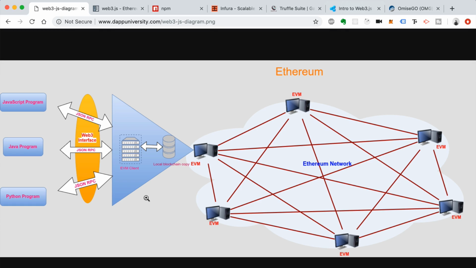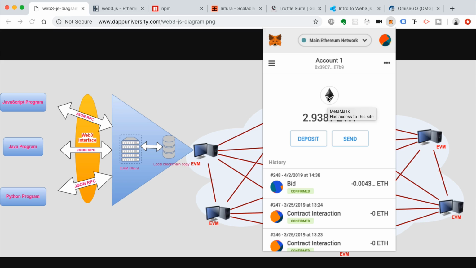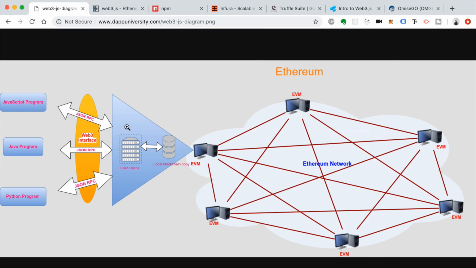Well, there's a lot of different programming languages that your interface could be written in. Let's just take JavaScript, for example. You might have a JavaScript application that works like MetaMask. It might be an Ethereum wallet client that shows your Ethereum balance and also allows you to send transactions and stuff like that, like we talked about during the wallet video. It's a client that talks to the blockchain. So it's going to talk to a single Ethereum node on behalf of the entire network. But how do we connect our client to the node? Well, that's where Web3 comes into play.